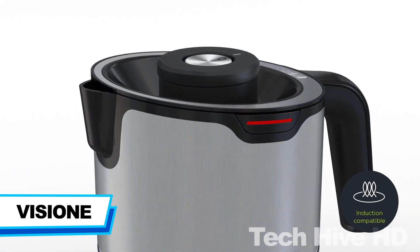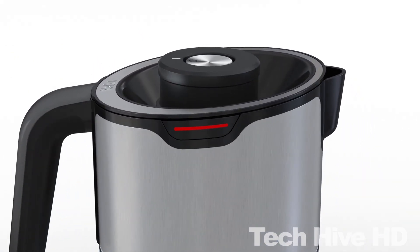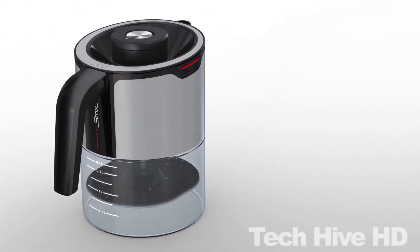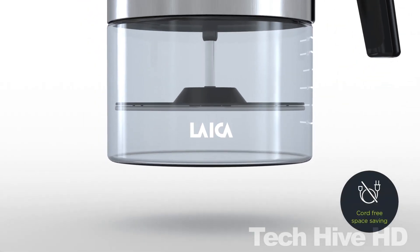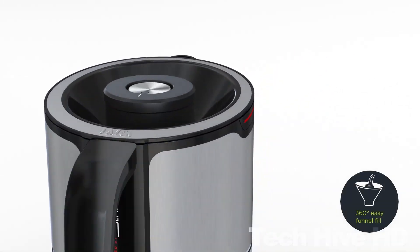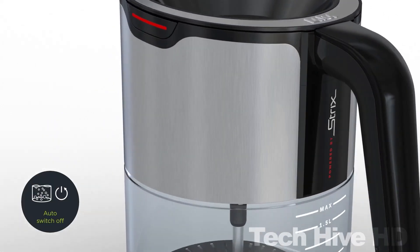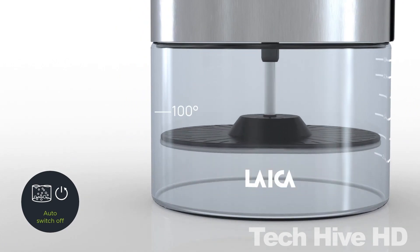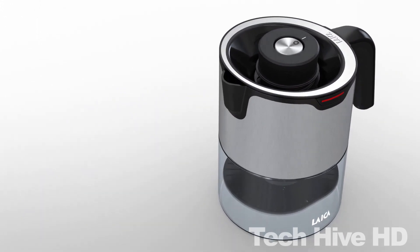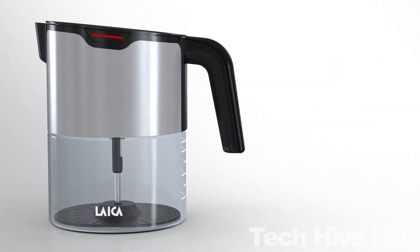VisiOne is an award-winning induction hop top kettle with intuitive auto-switch-off technology. This cordless kettle is made from superior stainless steel, combining style and functionality to provide the ultimate tea and coffee-making experience. The handle is ergonomically designed for a comfortable grip, and the spout is engineered to provide a precise and easy pour. It is compatible with induction hobs, making it a great option for those who prefer this type of cooktop — it can heat up quickly and efficiently, saving you time and energy. The kettle also features a built-in thermometer to monitor water temperature, and with a capacity of up to two liters, it is perfect for families or for entertaining guests.